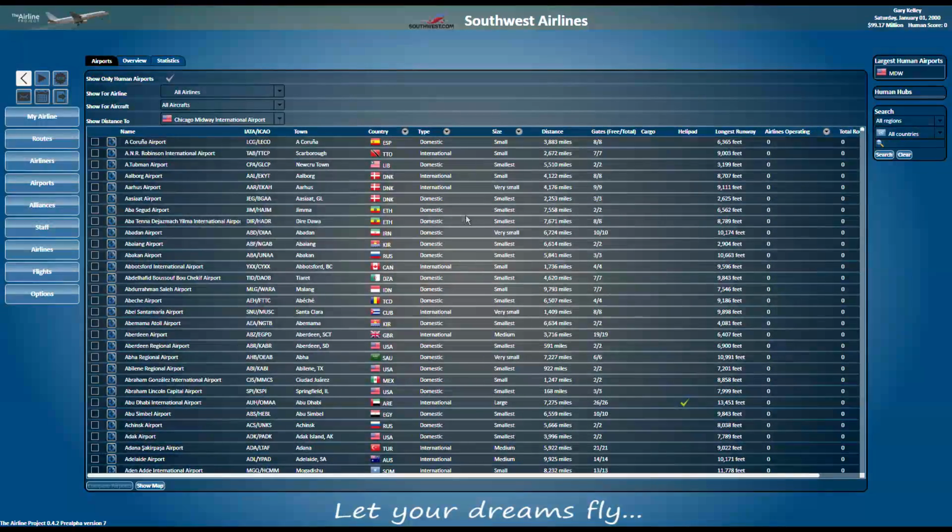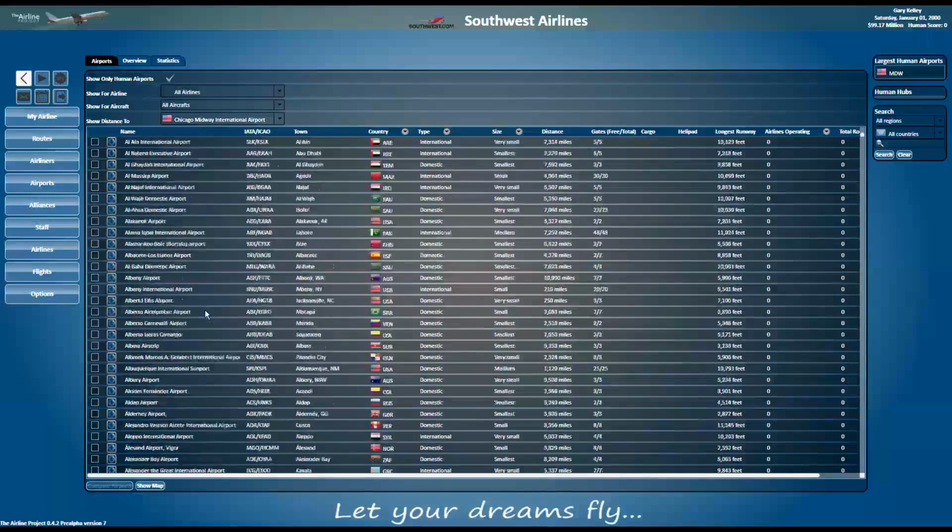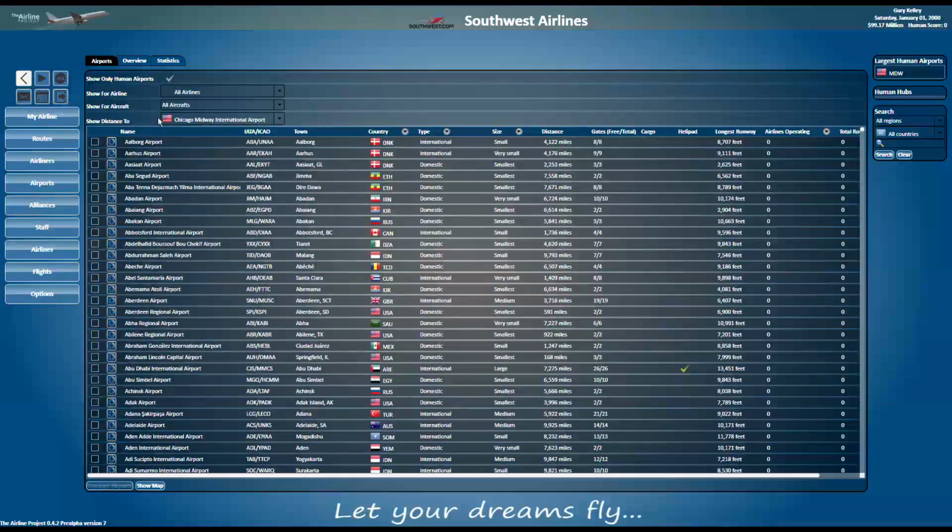Here's airports, which is the tab I actually am going to go to. So we are out of Midway, and I'm going to set one airport up today, and we're going to go over here to regions of the world. We're going to choose North America, which you can't actually see the drop down, which is hilarious. And then we added it so you can select the states. This is one of the add-ons I wanted them to add. Great feature.